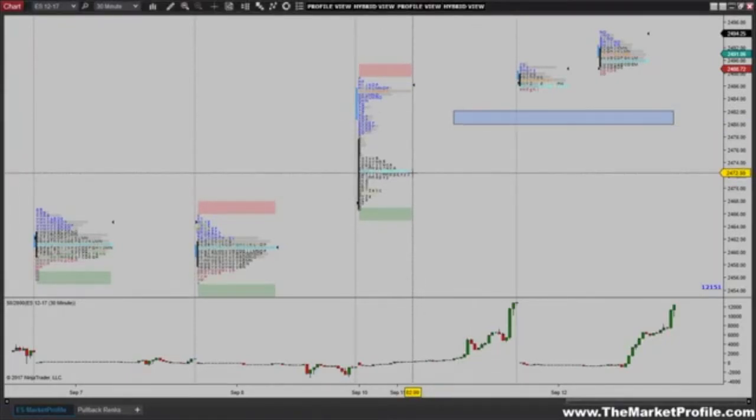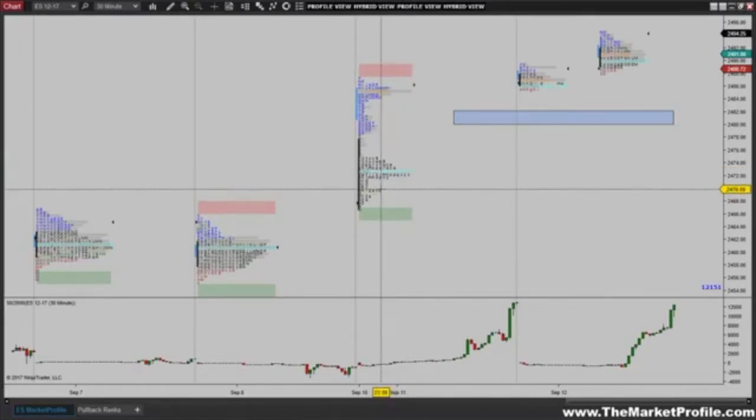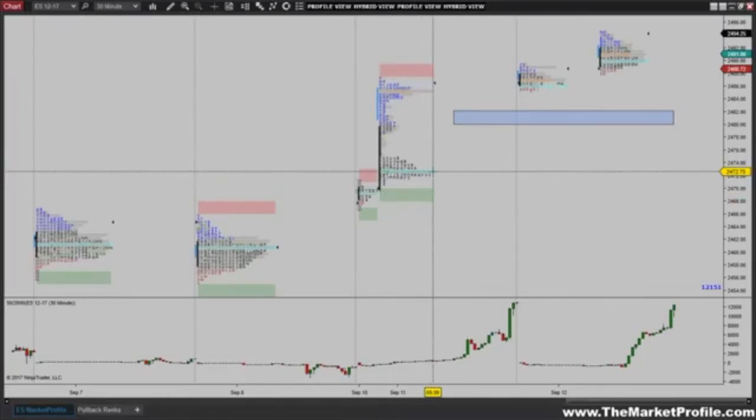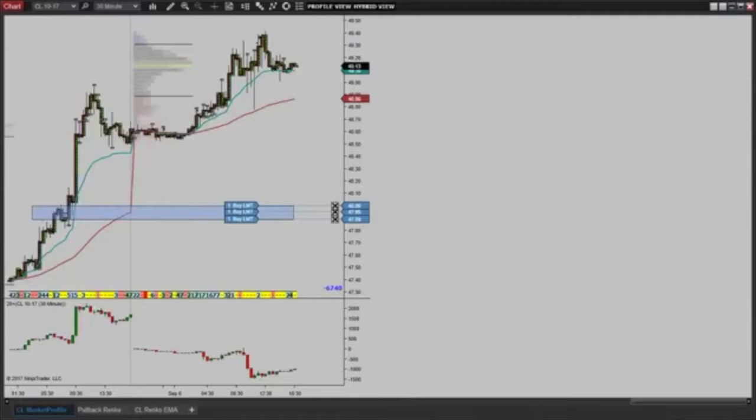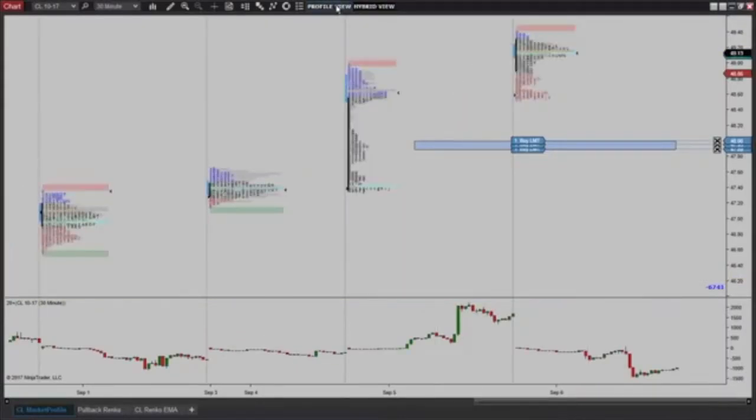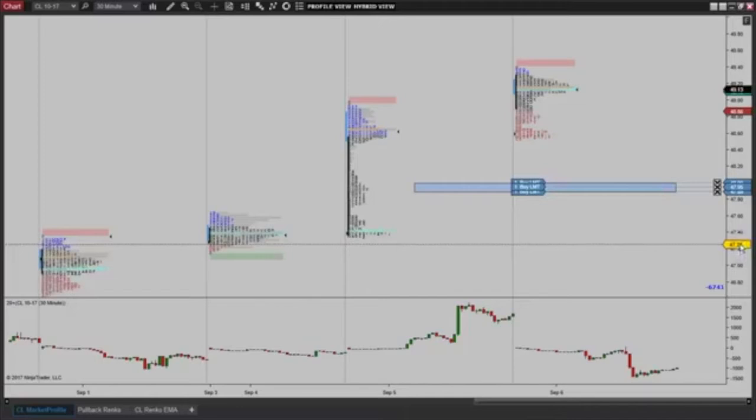Yesterday we had a really fantastic rally to the upside, and we did it on multiple distributions higher, right? We had a D shape, actually it's more of a P, followed by another P, and higher we went. Now when we take a look, we have a value area here between 86 and down here at 80, so about 6 points, right? But we know we don't want to trade inside areas of value, what we want to do is trade the edges of these areas of value.